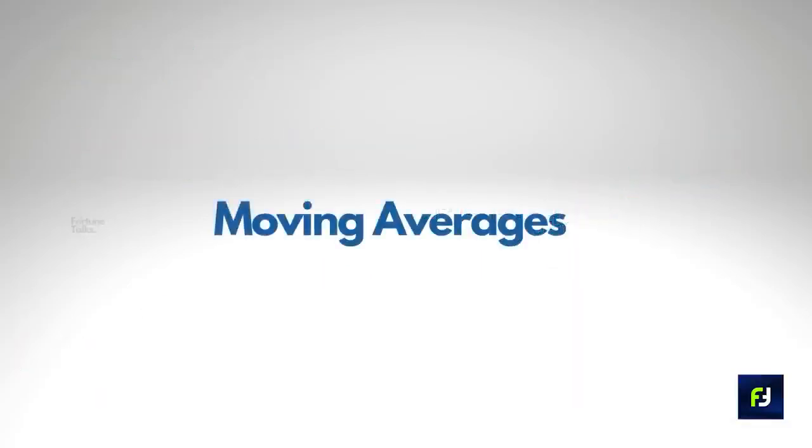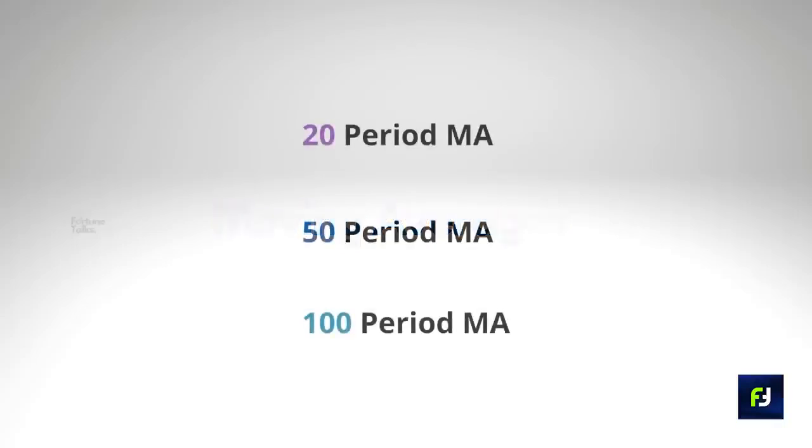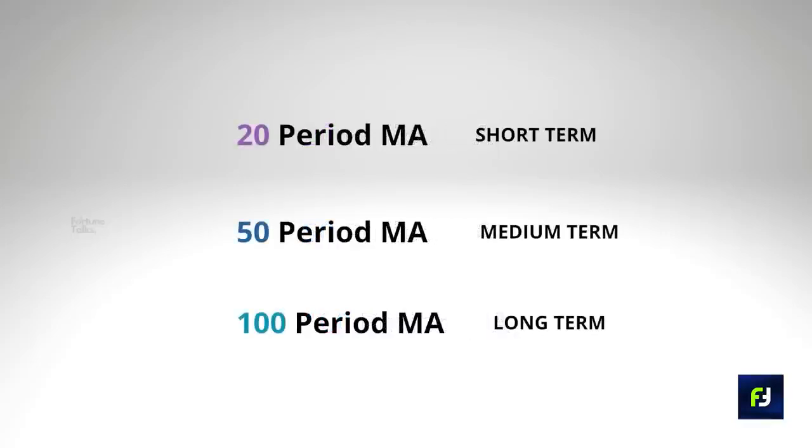So instead of using a trend line, we can use the moving averages for pullback trading. And without any doubt, moving averages are amongst the most popular tools in technical analysis, and they are used in many ways, including trend identification. And you can also use them for pullback trading as well. You could use a 20 period, a 50 period, or even a 100 period moving average. It does not really matter, and it comes down to whether you are a short-term trader or a long-term trader.